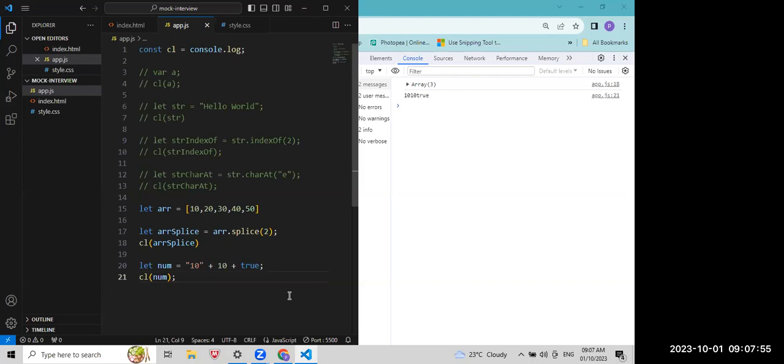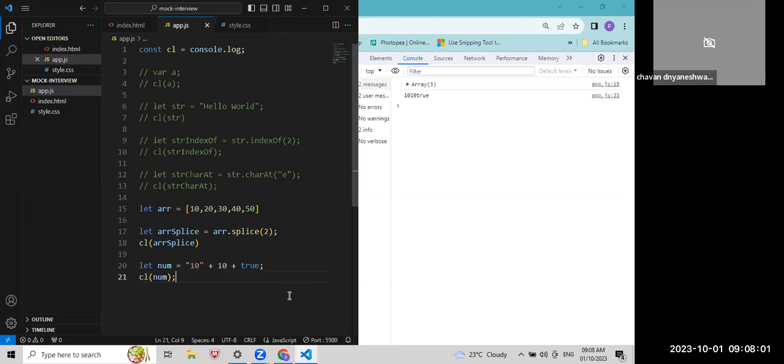What is the difference between forEach and map method? In the map method, we have to create a new array, and in map we don't use the function keyword.